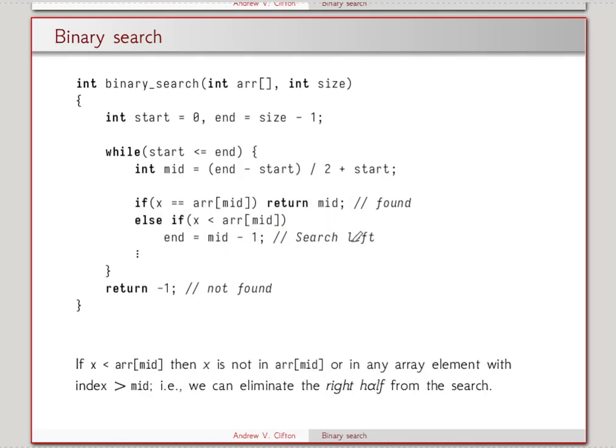If it's not equal, then we get to do our cool thing, right? So if x is less than the midpoint, so I'm somewhere in the middle of my array here. Here is my midpoint, and x is less than this. That means x has to be somewhere on the left. It can't be anywhere on the right. So the way that we do that is by taking the end, which is previously over there, and pulling it over to mid minus 1. So I say, hey, I'm not going to search the right half. Instead, the right half is going to get pulled down to be 1 less than the midpoint.